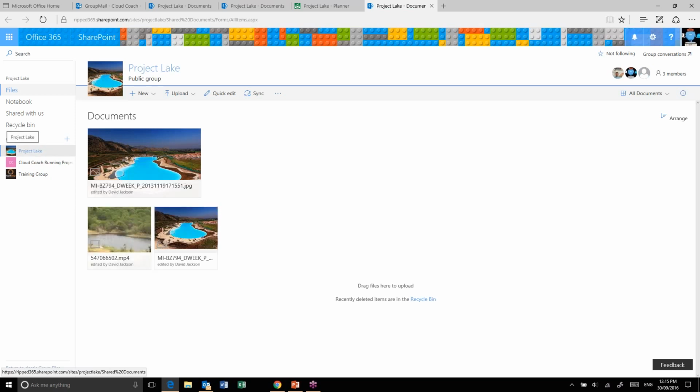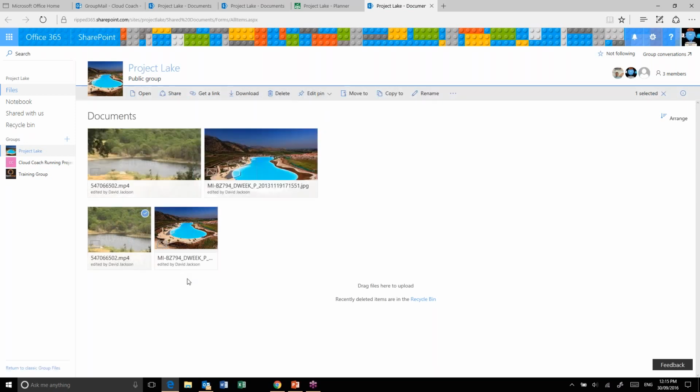So I can see here I'm automatically in the group. If I click on files here, I can see my normal OneDrive file, so I can jump between the two. And I've chosen to insert some files, and you can actually pin those to a group. So I can view and pin. If I wanted to pin that into the top of the list, I can do that by pinning to the top. So that's just some new features in OneDrive.